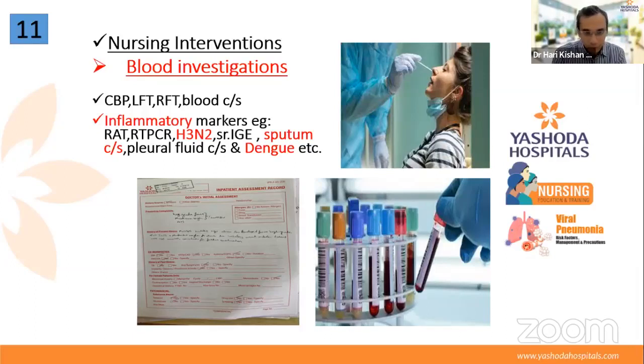So the only thing is that these patients require isolation, right? Anybody with viral pneumonia, whether they're in ICU or in the wards, needs isolation. They can't be in a general ward. And the droplet precautions, and also the aerosol route, we have to wear a mask. If the patient is not breathless, at least we need to encourage them to wear a mask. And the people who are caring for the patient, both the attenders and us staff, we need to wear a mask. And then with the droplet precautions, hand hygiene is very important, right? That's how they spread, right? Most of these viral infections spread by aerosol route and the fomites, droplet spread, etc.